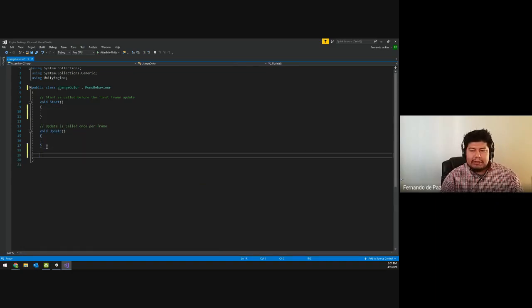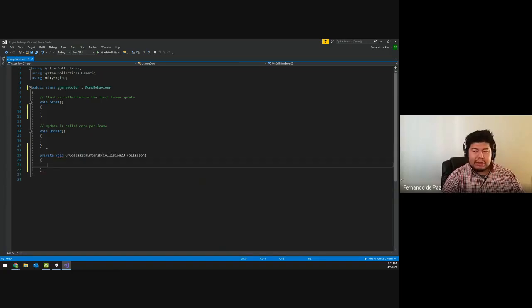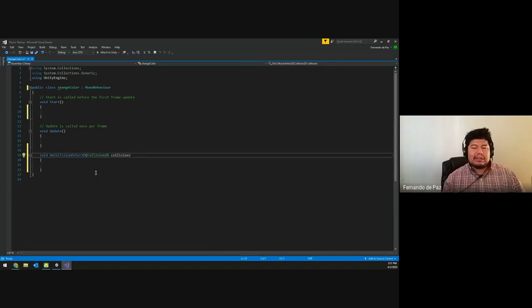So we want to write our function that detects collisions. To do that, there's a function called OnCollisionEnter2D. This function gets called every time there's a collision event. To write this, we're going to type in void OnCollisionEnter2D. If you have the autocomplete function, all you do is press enter, and it autocompletes for you. You don't technically need the private. It's a good idea to have the private, but you can just have it like this, and that's fine.